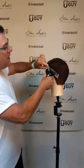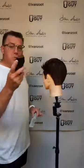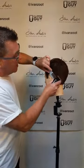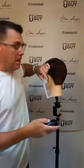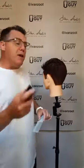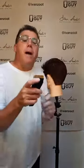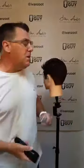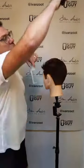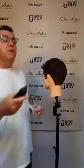Upcutting is more of a finesse technique. It's more of a polishing technique. Because with your upcutting technique, when you come in parallel to the teeth, some of the hair gets cut off by the clipper. But some of the hair is simply pushed up and out of the teeth. It probably bumps into the non-moving teeth, and the non-moving teeth, instead of cutting it off, simply push the hair up and out of the way. So that's the difference between cross-cutting and upcutting.